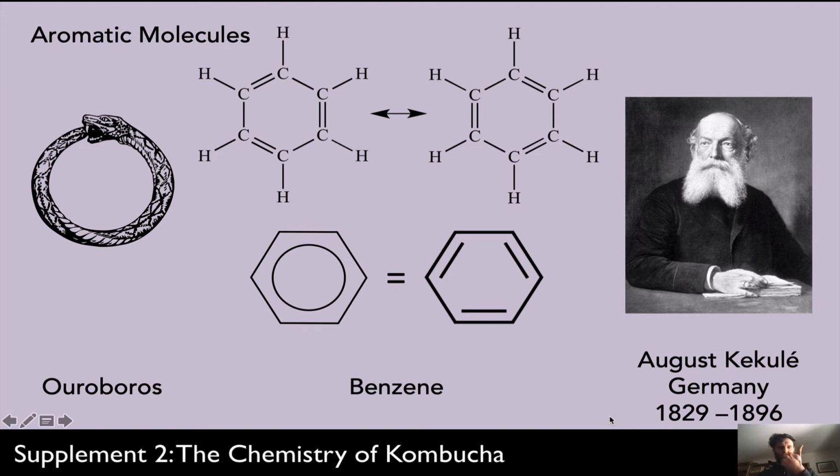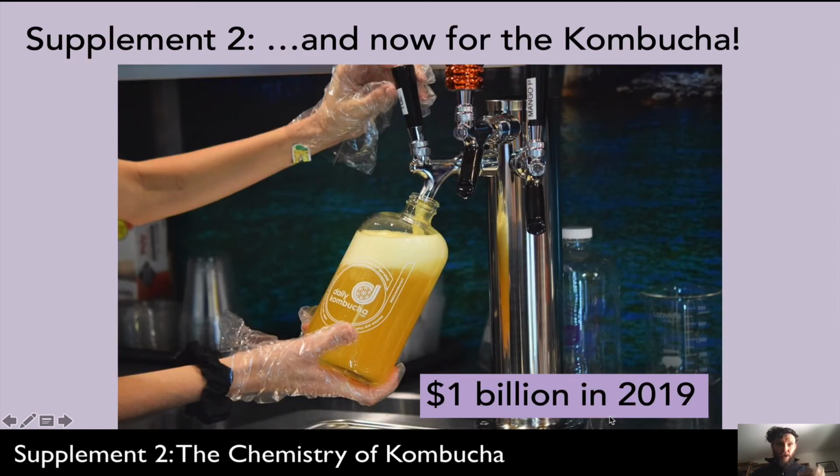So I've shown you alcohol groups, carbonyl groups, carboxylic acids, esters, and aromatic molecules that are some variation on a benzene ring. So that's 5 different things I've shown you in short order here. That's like most of the semester of organic chemistry boiled down, and only so that I can help with the second part of supplement 2. On to the kombucha. We're going to see how all of this relates to kombucha.